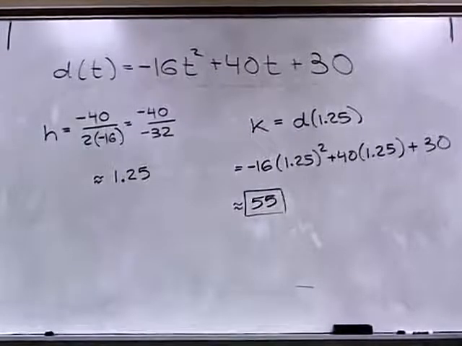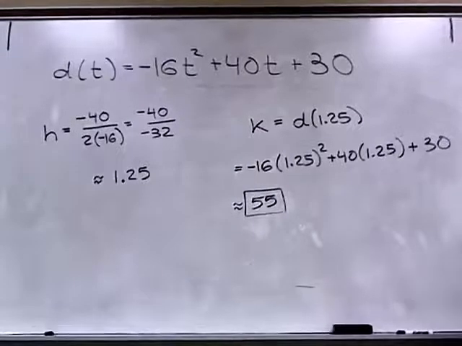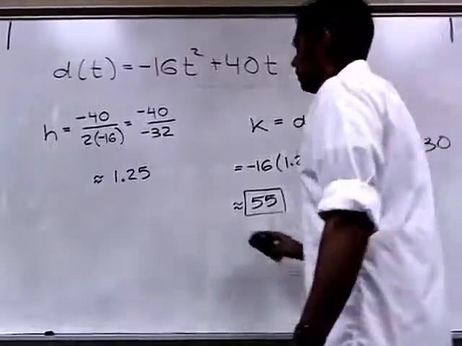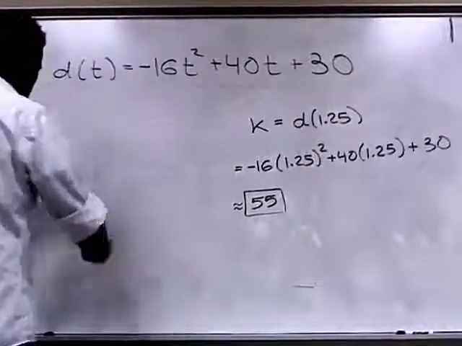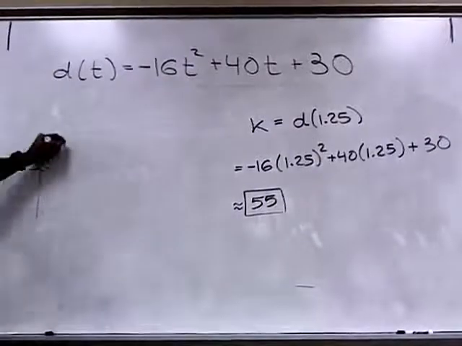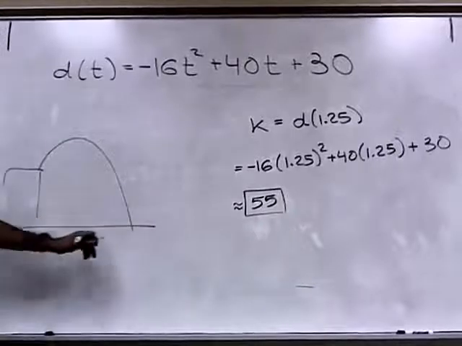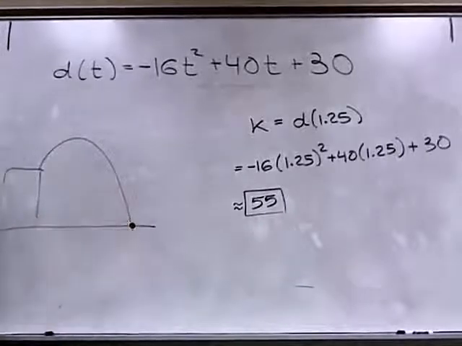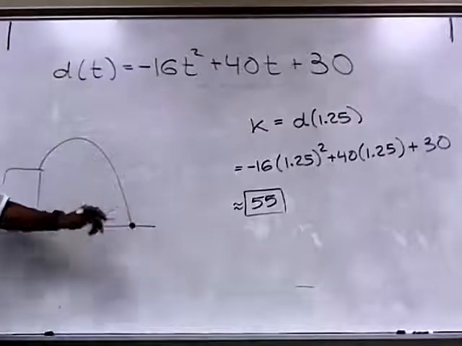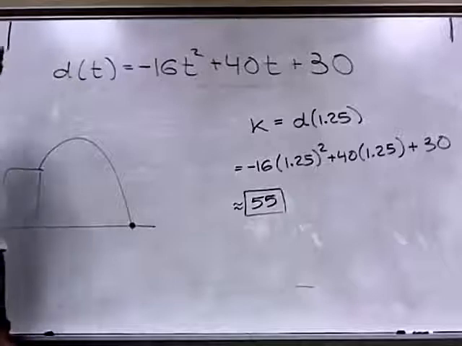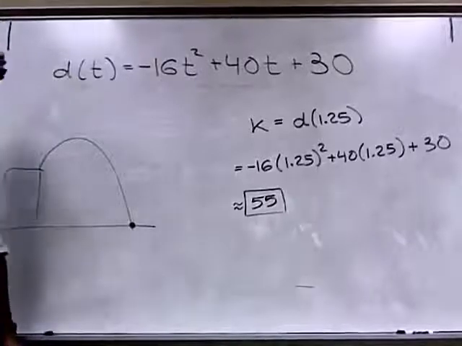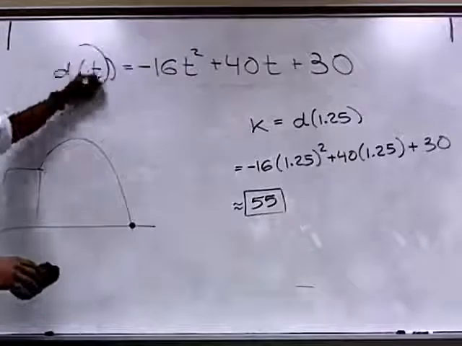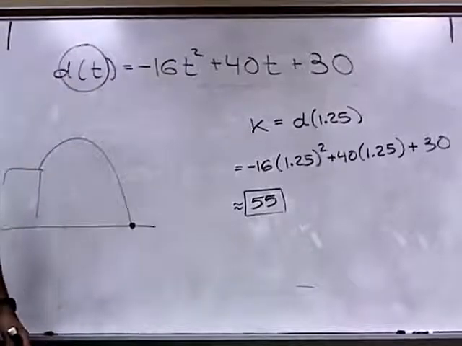Okay? Now, how do we find when it hits the ground? How long does it take to hit the ground? So what does that correspond to in our picture? Right here, right? Don't we want to know how long, the time, when the distance is what? When you hit the ground, what's your distance off the ground? Your x-intercept, so your distance is 0, right? So you want to know when this whole thing is equal to 0. Don't you? And you solve that equation.